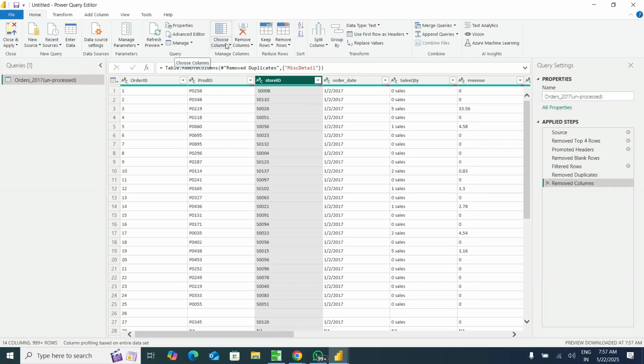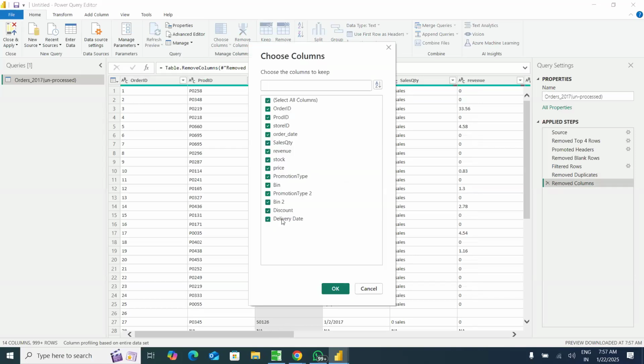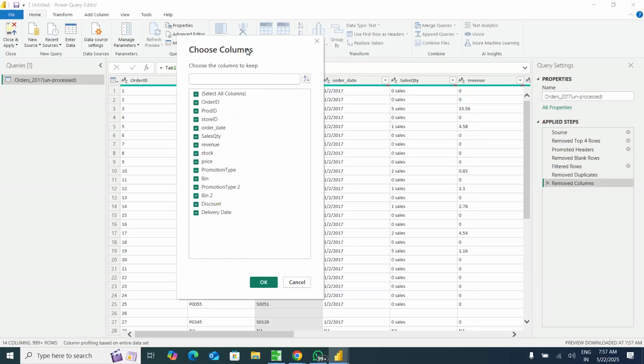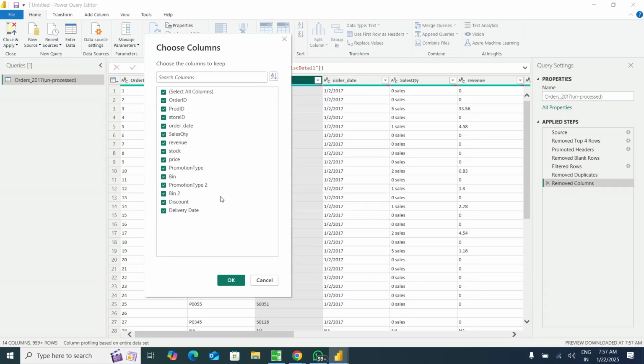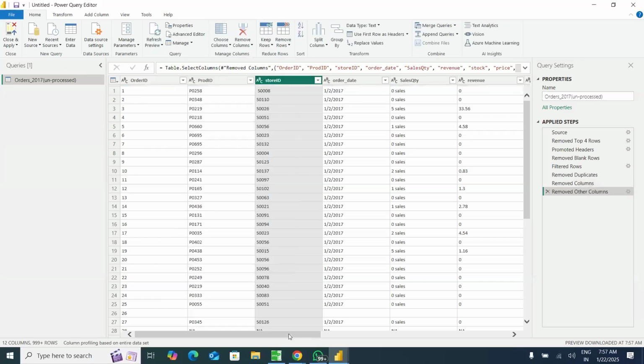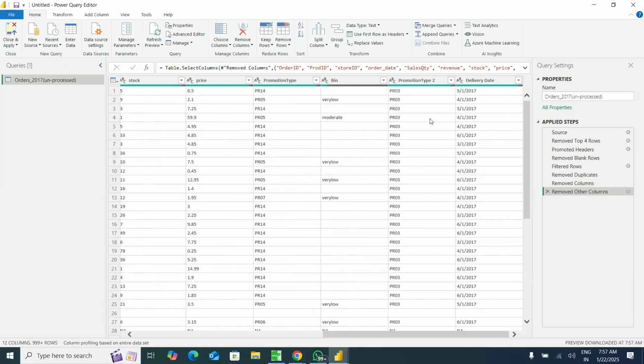Under choose columns there is a drop down, and if you select it, you can choose only the columns that you want to keep in this data set. I certainly did not want the bin to as well as discount, so if I unselect them from here, those columns will be deleted as well.